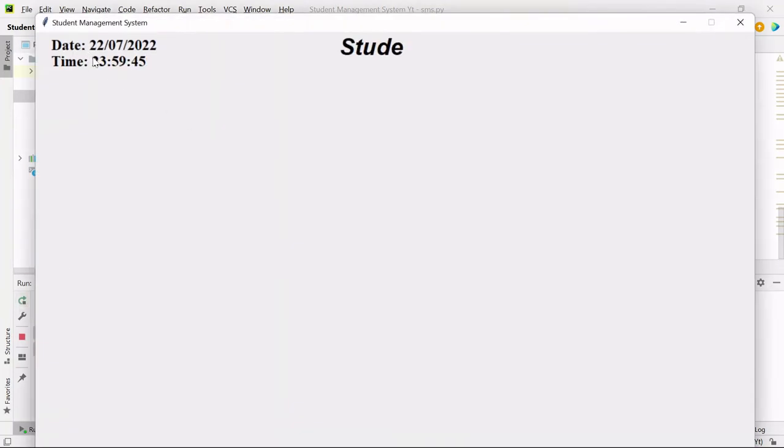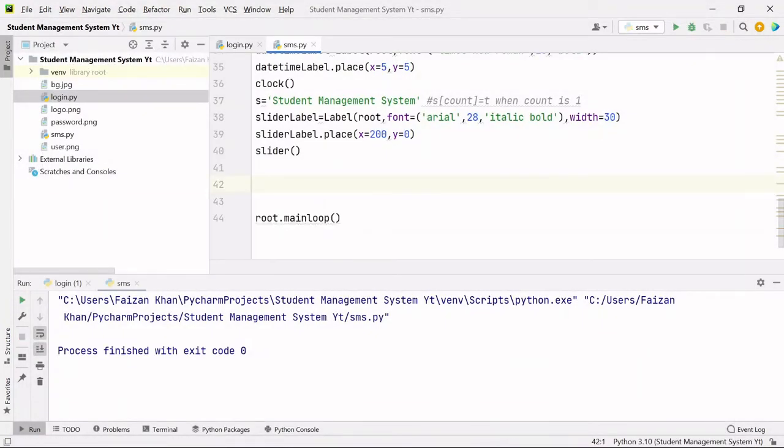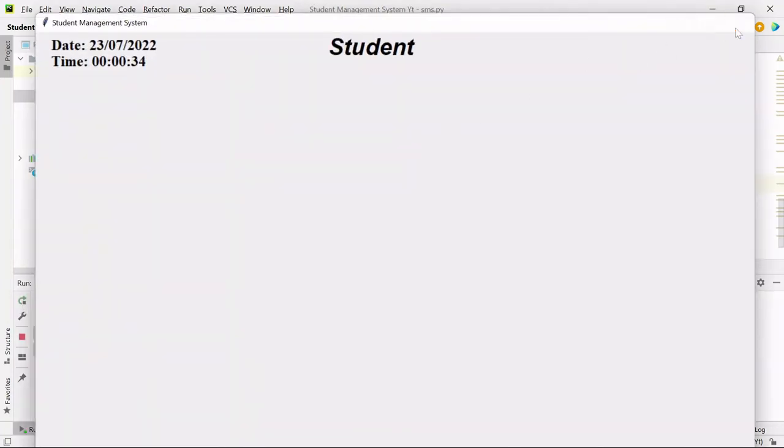Now after adding date, time and this slider text, let's add the connect to database button here, on the right side. So I'll create a button here. This is a connect button, and a button is created with the help of the Button class, and this button has to be inside my window only. So I'll pass root here. Then the text on the button will be connect database, like this. Now if I run it, you can't see it because we have not placed it.